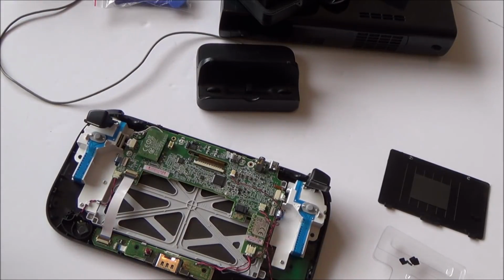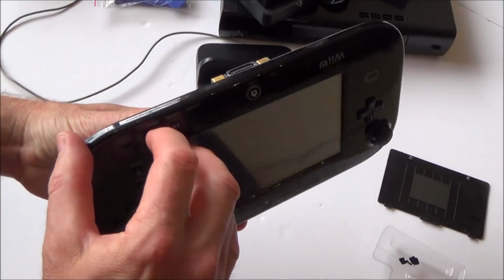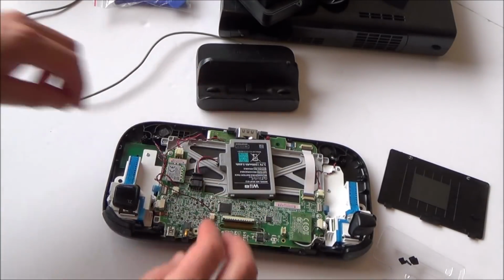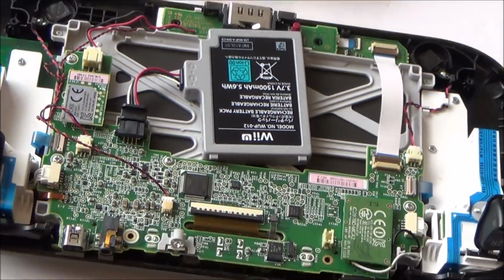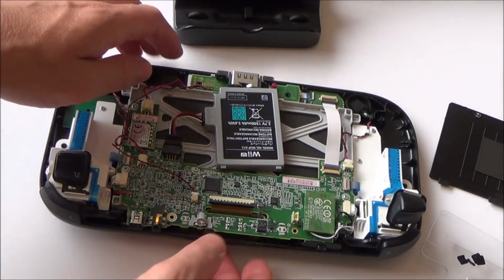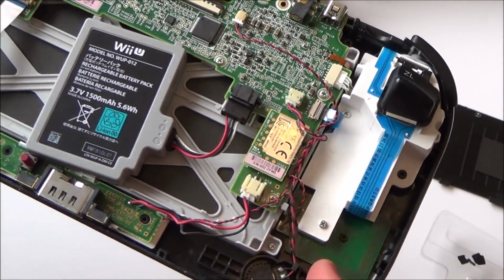Right, I mean, there doesn't seem to be anything that's obvious. Let's plug the battery in again. Just going to go across the pins here on the battery. So we said it was red and black, didn't we? So let me just go across here now, just to see if there's any voltage on here. Yeah, there's definitely voltage there, 4.12. So you know, it's not a faulty connector. I mean, it all looks very nice in here. It doesn't look like it's been taken apart, does it?